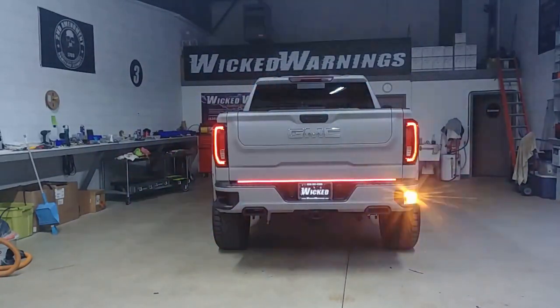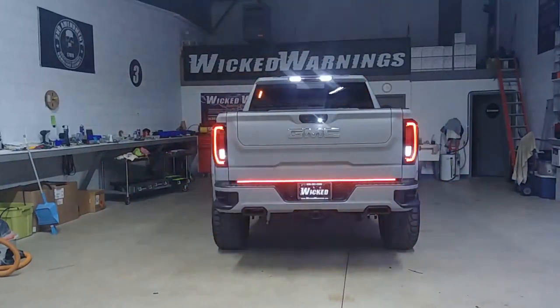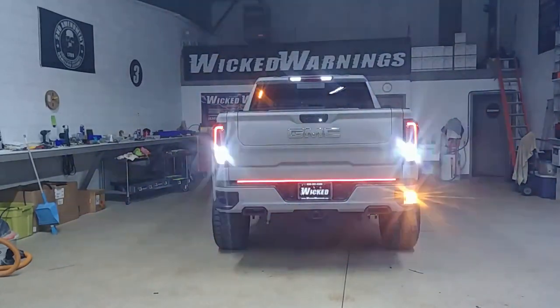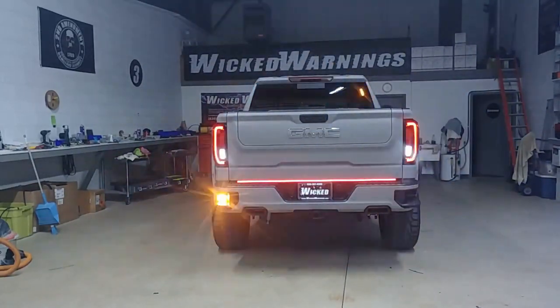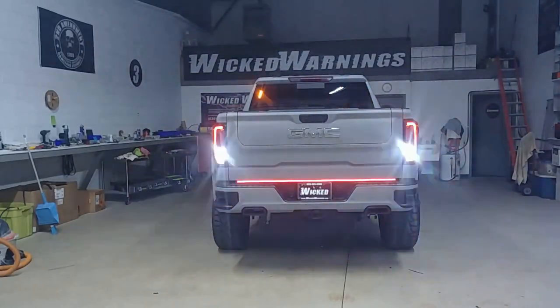We've also got our Auto Flasher module on the cargo spoiler-style cargo light, accessed in the passenger dashboard area. You cannot alternate that light — both sides flash together simultaneously, and as of right now there is no way to alternate the third brake light. On the reverse lights you can alternate, but we chose not to in order to match the cargo. We have the same pattern, not synchronized on purpose, so the cargo and the reverse fall in and out of sync with each other to change it up.